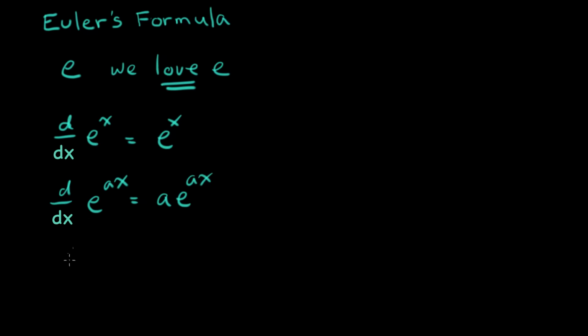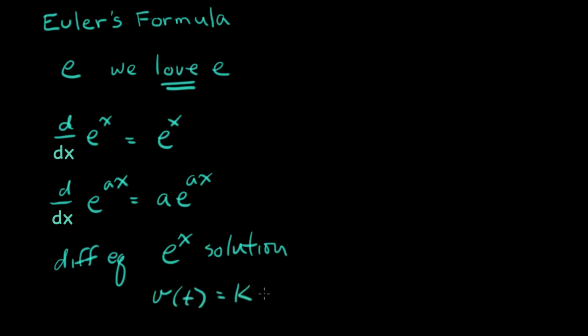And we love this because why? Because when we do differential equations, e to the x is the solution. Almost every time. Whenever we did a circuit, e to the x was the answer. If you recall from when we were solving simple circuits with differential equations, we always said something like, well, we're going to guess that v of t is some constant times e to the st. That was a proposed solution. This turned out to work every time.